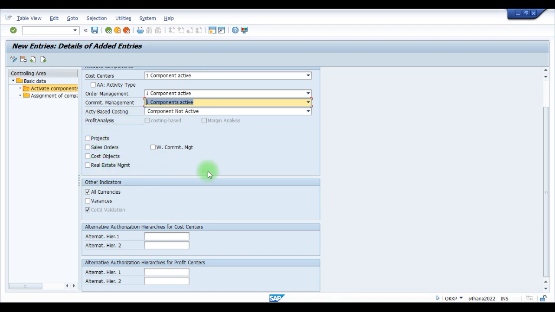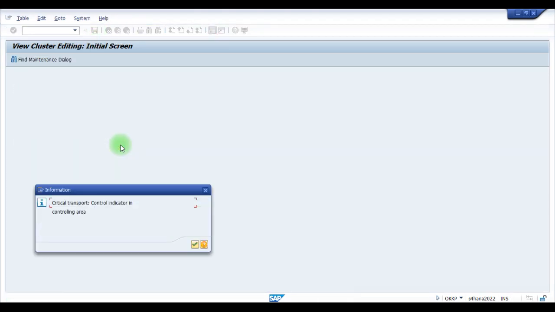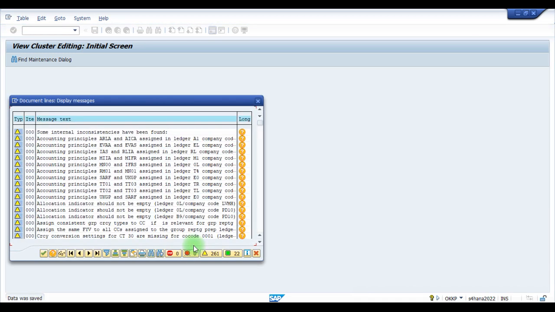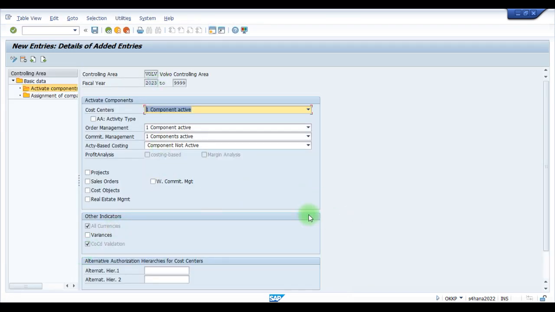In future we will come back and we will see. Then we are going to save this setting, and continue and save this.